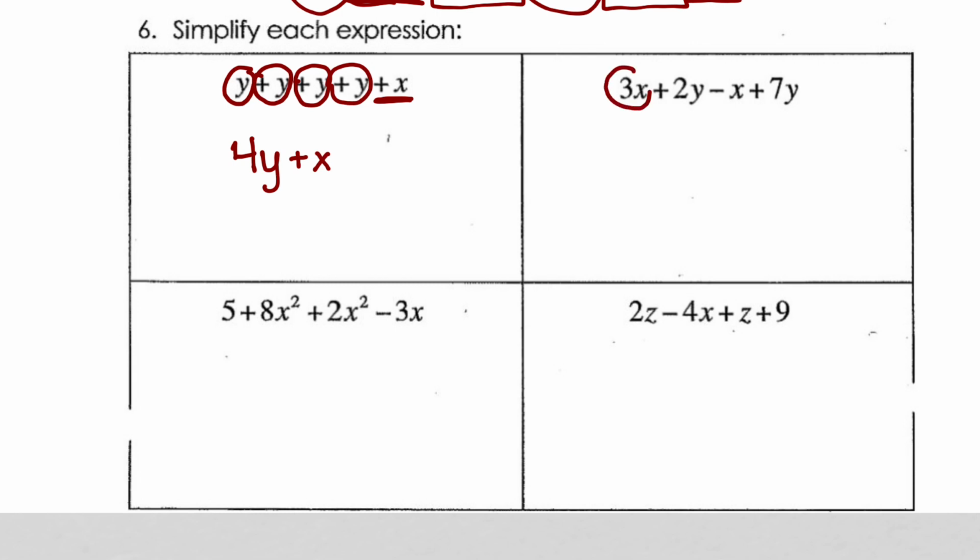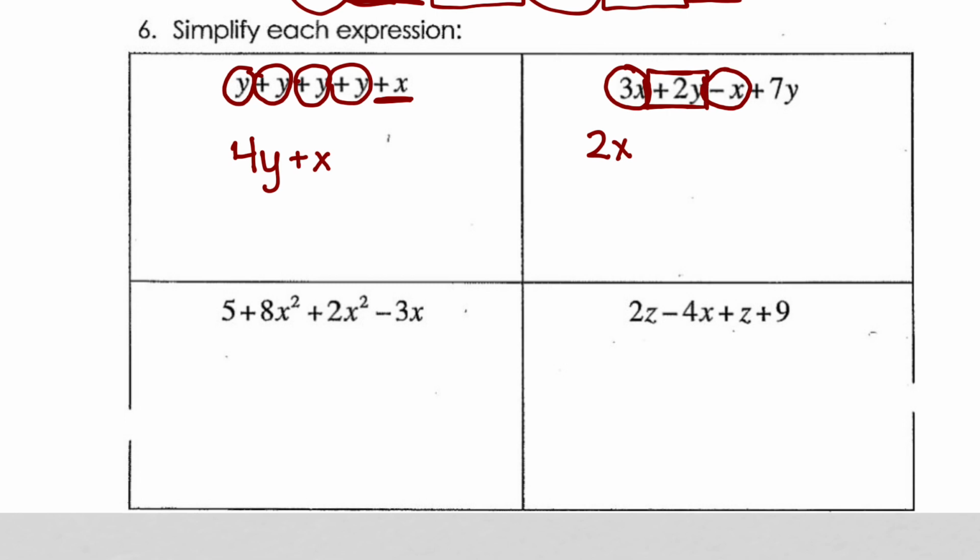My first term here is 3x, so I'm going to start with that. Are there any like terms to 3x? Exactly. I like that you said negative in there because the negative does go with the x. Okay? So if I have 3 x's and 1 negative x and I combine them, how many x's do I have left over? Negative 4. That would be if we're multiplying it would go negative. But right now, just think of it. We're adding those coefficients. So 3 and minus 1. So what is 3 and minus 1 when I put them together? 2 x's.